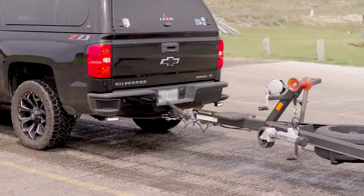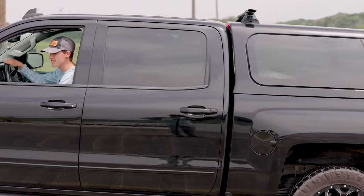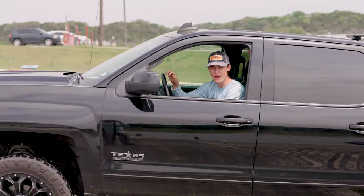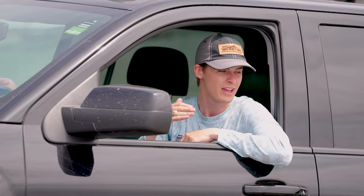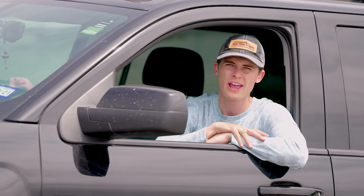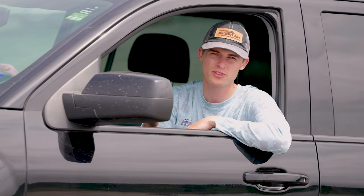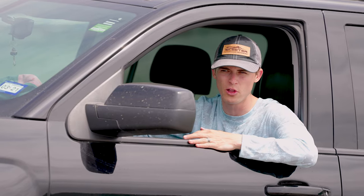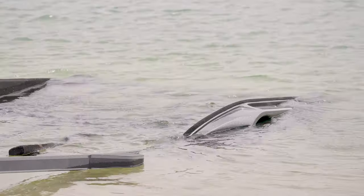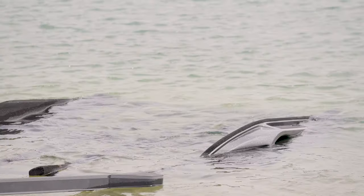Now you may be asking yourself: Tyler, you just pulled your truck up — why are you putting it back in the water? Well, it's time for us to talk about trailering your Skeeter boat. With every Skeeter boat you're going to want to learn exactly where your trailer needs to be positioned in the water in order for your boat to most efficiently and safely get back on the trailer. For my Skeeter, I've learned that the water needs to be somewhere halfway along the wheel well. Put it in park, put the parking brake on, and now I'm ready to go get my Skeeter.